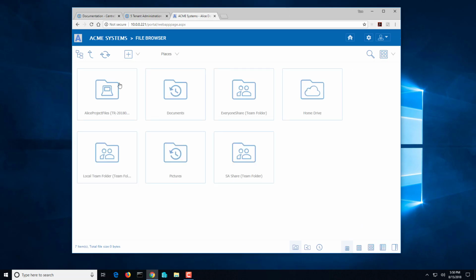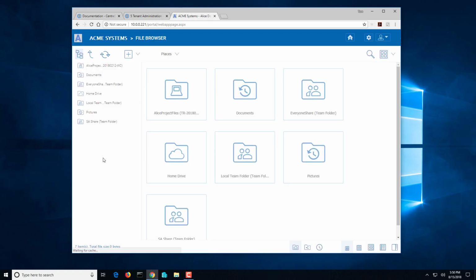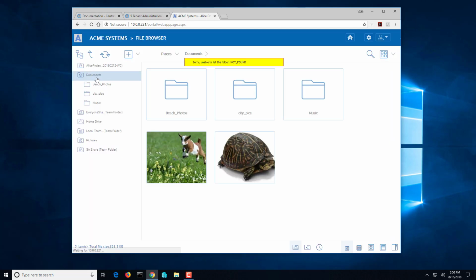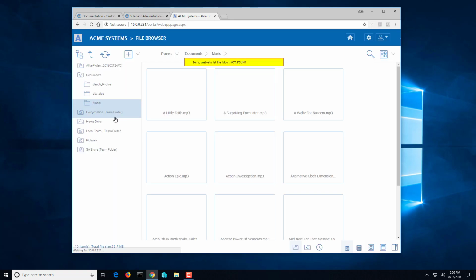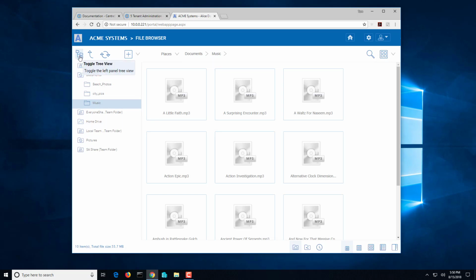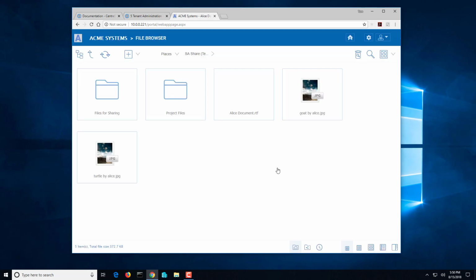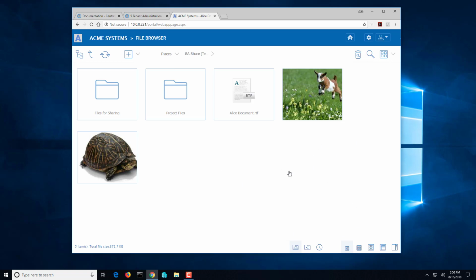One more while I'm here. This gives you the tree view in the side here so that you can bounce around that way, which can sometimes make it easier to get around, as you can see. And so that's kind of handy. Also, if there's been updates done by other users in your folders, for instance, if you're in the team folder and someone says, I've updated the document and you're not seeing the update, then you can do a refresh, and usually that will sync everything up.